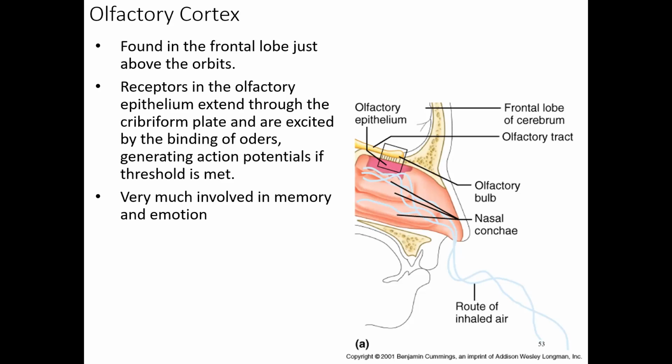But again, we have to determine what those odors are. That's where the association area comes in. It tells us what those odors are. We depend on the memory of various odors to tell what we're smelling. And that's where the association area tells us. We have about 10,000 odors stored in our memory.